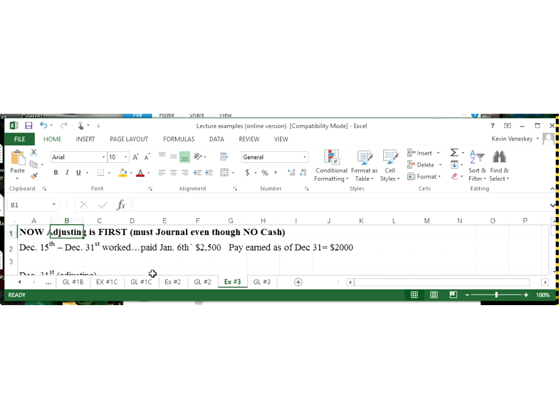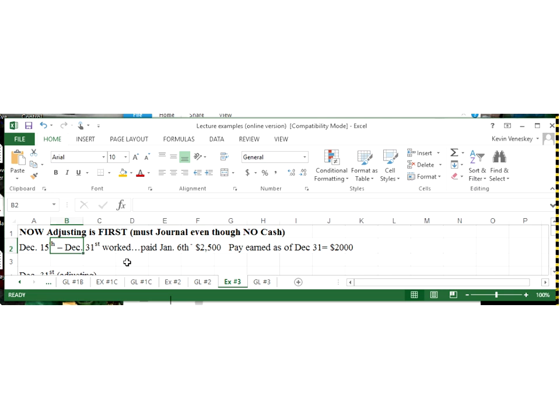So with the accrued side, work is done up front. Either I provided the work, or I got provided a service, and then cash will be paid or received sometime in the future. So remember before with the deferreds, like the snow removal, I got paid money up front, the job will be done later. In this case, the job is done now. Either somebody's providing me, this company, a service, or I'm going to be providing a service to somebody else, and it's going to be done right now. They're going to pay me later.